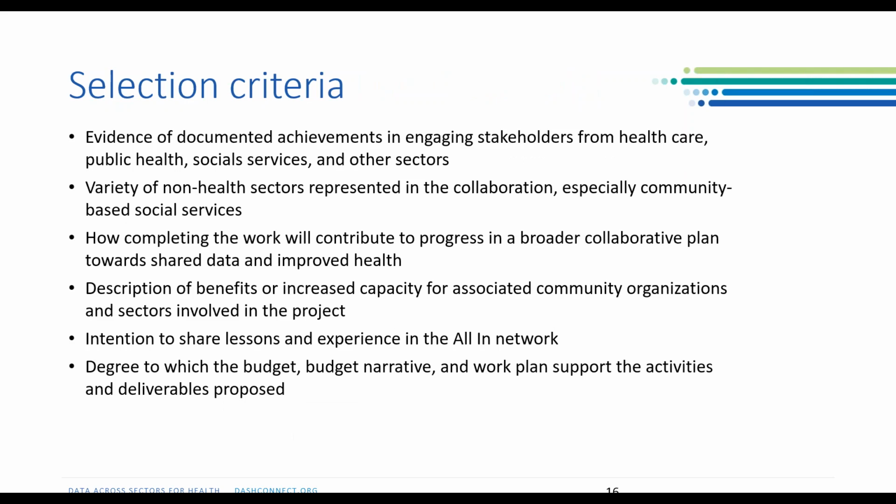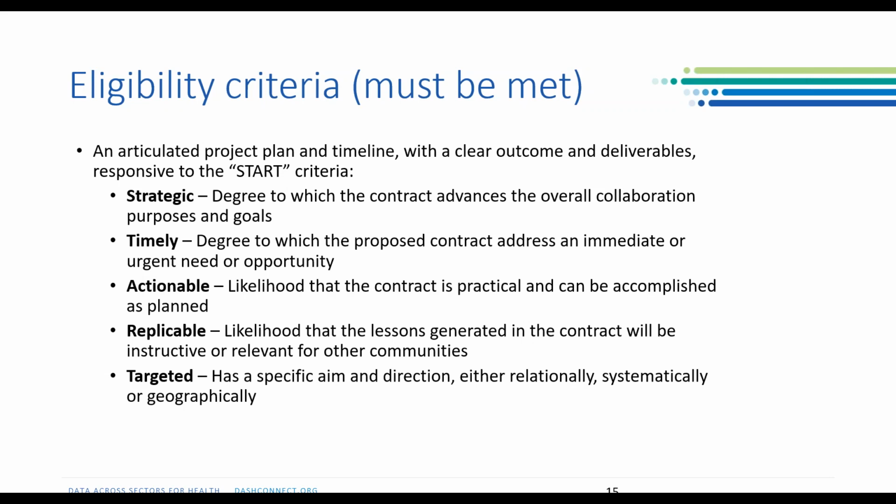Here we just repeated what you'll find in the brochure about being strategic, timely, actionable, replicable, and targeted. Again, those can have really large meanings in your collaborative and in the work that you are doing in your collaborative, which is great. And we do want to be able to have a sense of how that's going. But we don't necessarily expect you to say that we can take this $25,000 award and do all of those things equally well. It's fine to be focusing in on the one thing or the specific area that the award will help you move forward in. So next slide, please.